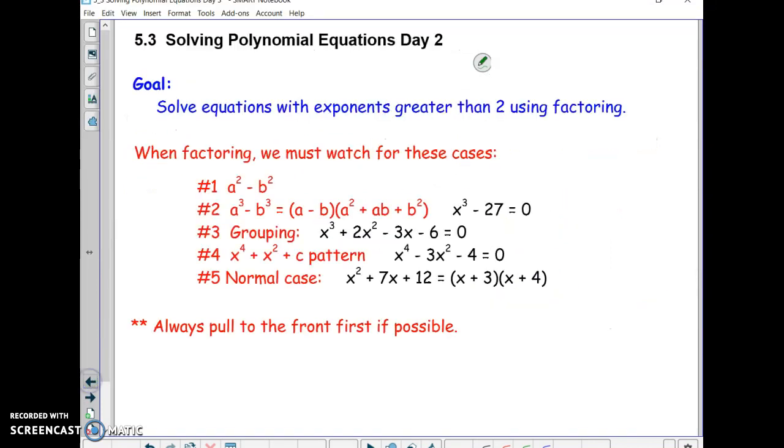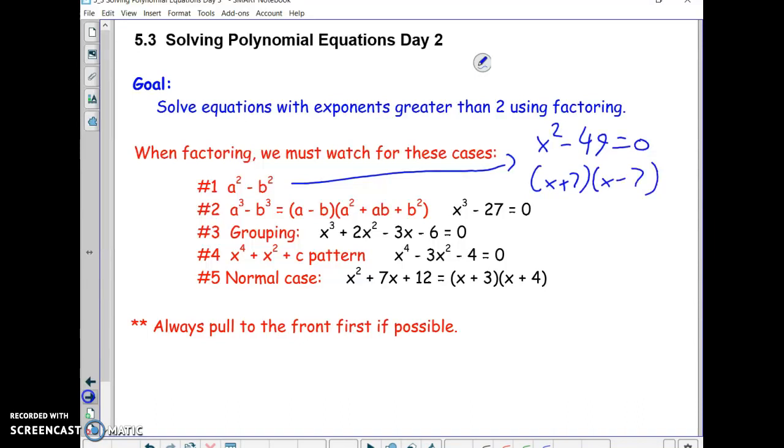Okay, so in the big picture of all this, we just need to know how to factor, right? So there are all sorts of different types of factoring in these different cases. Some we've already learned, like number 1 is just square minus square, like x squared minus 49. That factors to x plus 7 and x minus 7, right? So any square thing like x squared minus 100 factors to x plus 10 and x minus 10. That's just a factor pattern that you have to know about. There'll be more factor patterns that we've got to learn about.